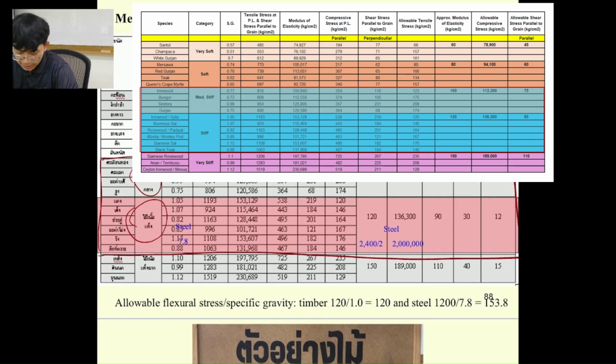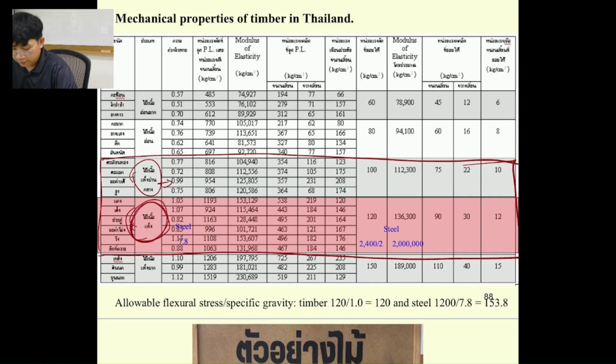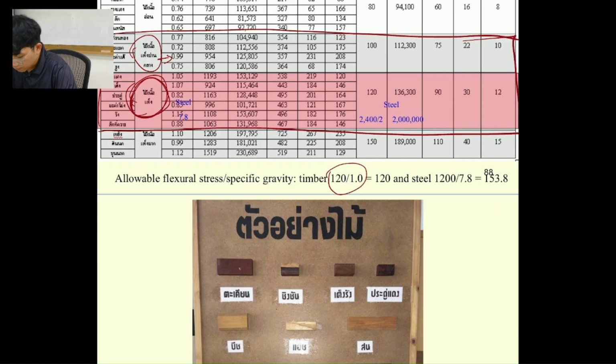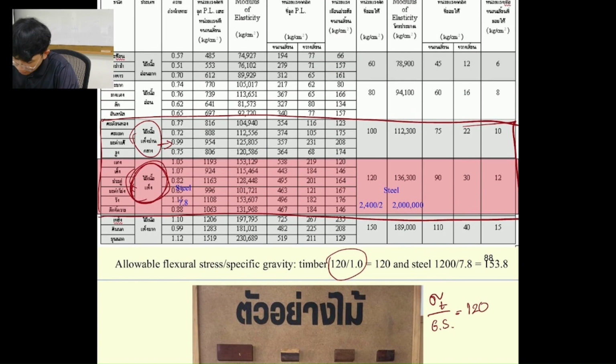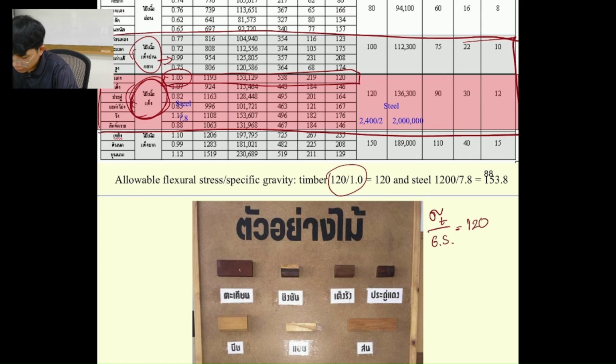Basically, this is the hardened wood, hardened timbers. This one is the medium, not too hard, a medium stiffness timber, and this one is really hard, a really stiff timber. If we compare the strength of the timber to the specific gravity ratio, you can see that it's about 150. For example, if I pick the lowest one, the specific gravity is 1.05, assume it 1.0. So it's going to be 120.